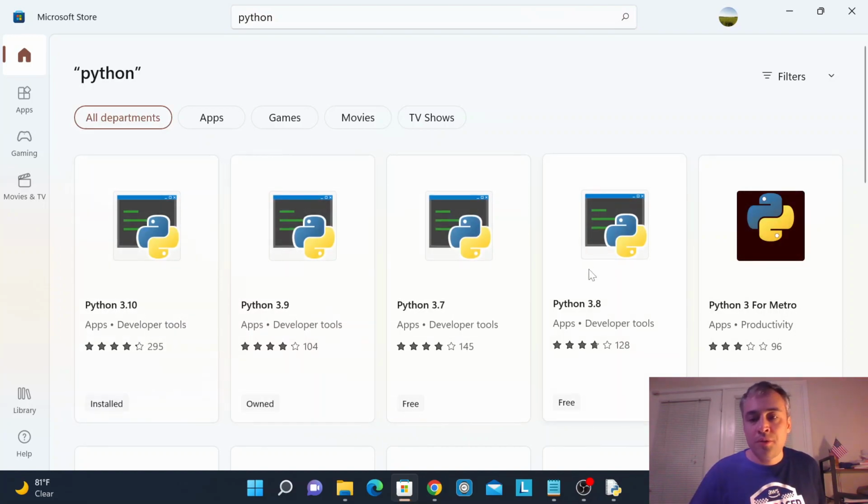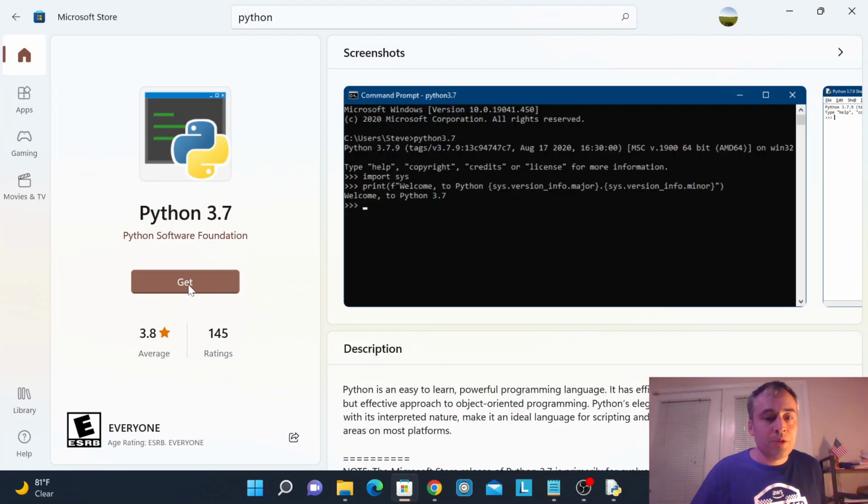Later versions may be available in places, but any one of these would be fine. I'm going to click on 3.7 and click get, and it will be installed very easily and very intuitively. Unless you have a Chromebook or some Linux-based system, you don't need to worry about anything. It will be installed quickly.